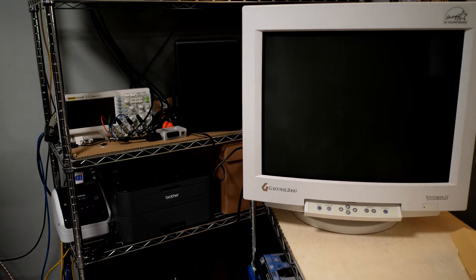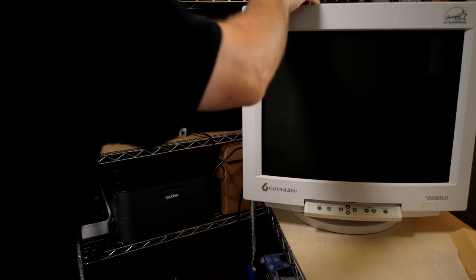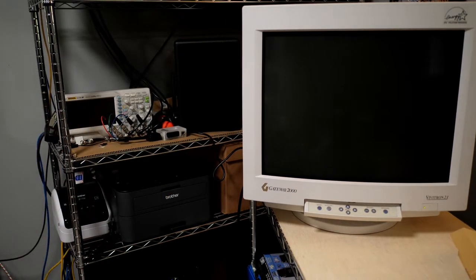So everything's plugged back in. The external graphics card's plugged in. The monitor is still plugged into it. The server is starting to boot and we're not getting any signal on this, which is good. That's kind of what we were hoping for. That's what we want. Server's not up, but I like that the light's not flashing. This is definitely a good sign.